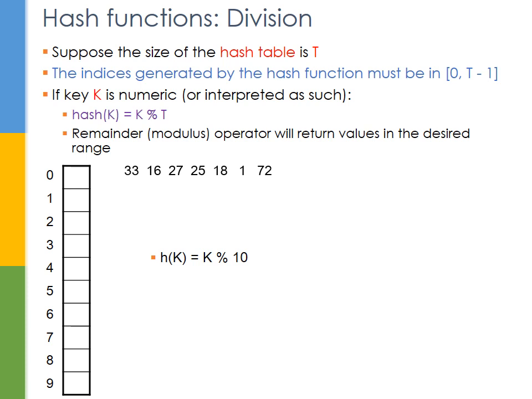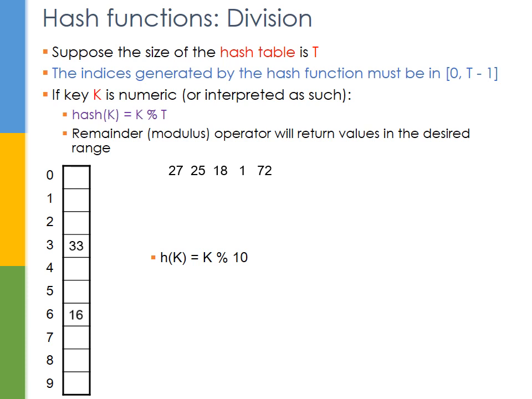Let's say this is my hash table. It has 10 slots. Indices are from 0 to 9. So the size of the table is 10. T is equal to 10. Therefore, my hash function is going to be take whatever key I'm trying to place and apply the modulus operation and basically divide it by 10, calculate the remainder. So let's try to place the numbers into the table. 33 mod 10, where is it going to land? Well, you know the remainder of that division is 3, so it's going to go for 3. 16 mod 10, where is that going to end up? 6, right? 10 is divisible by 10, but 6 is not, so 6 is my remainder.